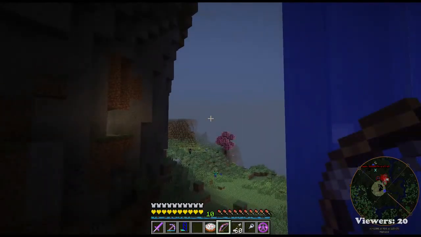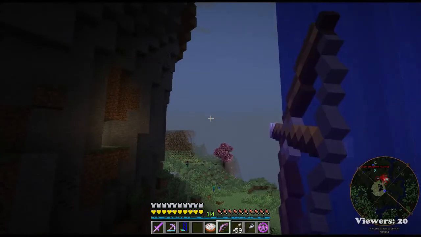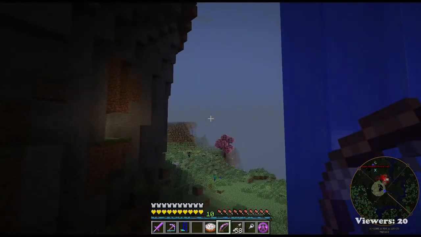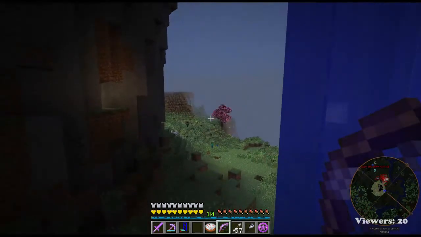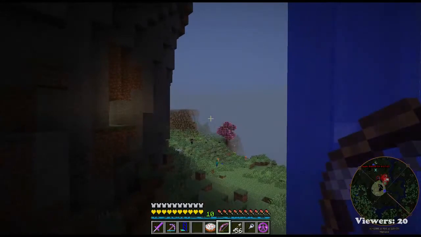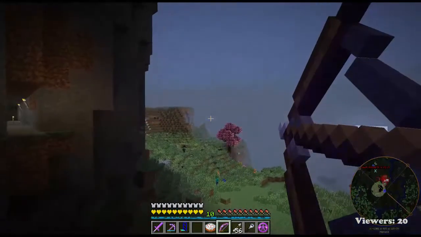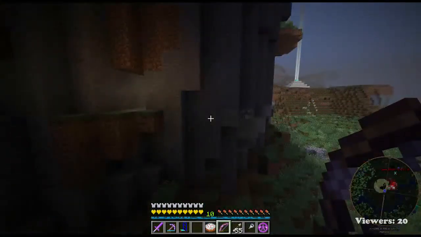Do I actually have to kill him or just hit him? I think we gotta kill him too, don't we? Come on. Is my aim that far off? Yes, it is. And now he disappeared. The skeleton. He is no more.